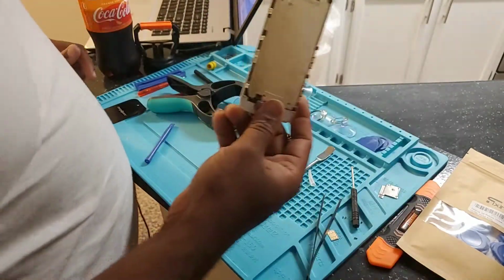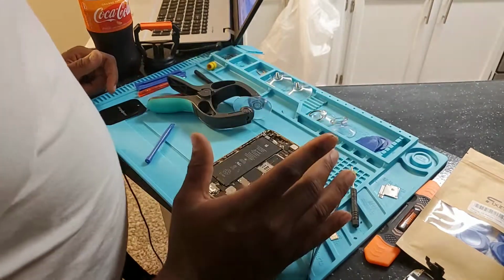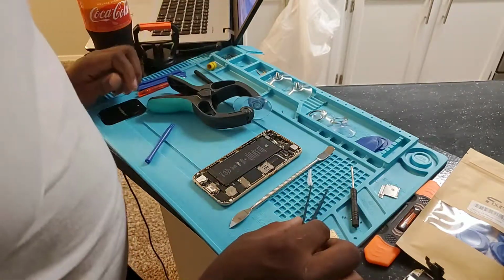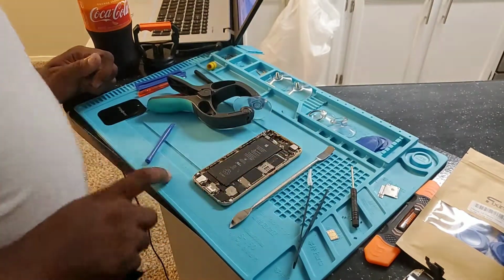So, as soon as my new screen comes, I'll show you guys how I put it back on. Also, in the beginning, make sure you take the SIM card tray out of the iPhone. Don't leave it in there. And if you want to replace your battery, this is when you do it as well. So, that's how you do it.